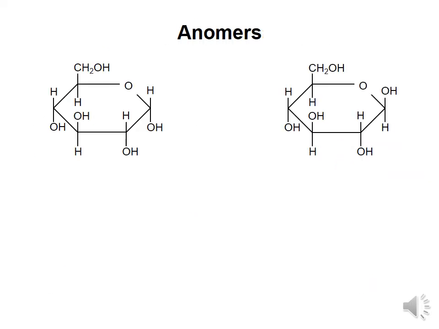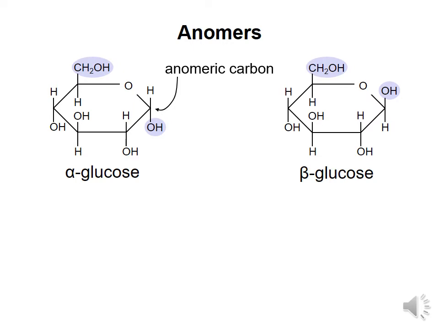This means that there are two possible ring structures for D-glucose. They differ only in the position of the hydroxyl group on the carbon that used to be doubly bonded to oxygen. This carbon is called the anomeric carbon, and these structures are said to be anomers of each other. The structure in which the hydroxyl on the anomeric carbon is on the opposite side of the ring from the highest numbered carbon is called the alpha structure. So in the structure on the left, the hydroxyl on the anomeric carbon points down, while carbon 6 points up — making it alpha-glucose. In the structure on the right, the hydroxyl on the anomeric carbon is on the same side as the highest numbered carbon, so the structure on the right is beta-glucose. An easy way to remember the naming convention is that alpha and opposite both start with vowels, while beta and same both start with consonants.